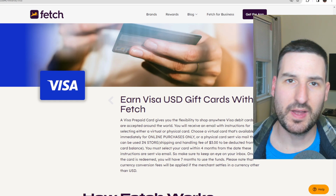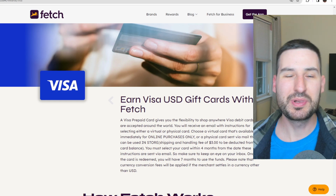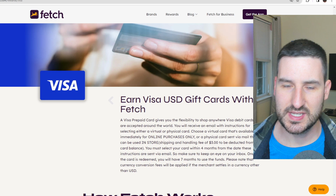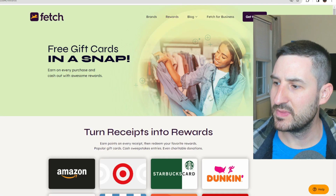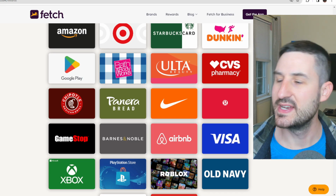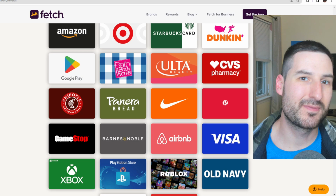So interestingly enough, I'm sure there's other ways that you could go about it, but what happened is I got interested because it turns out you can now play little mobile games on Fetch, and you can use those points to redeem these gift cards. So in my mind, I'm like, okay, this is not a new concept. You could play mobile games and eventually get enough points, and you get like $5 or something like that. But the thing is, you have to burn a lot of time on these games. And it's like, well, I don't have time to sit there and dedicate 8 hours of my day to playing Monopoly Go or Raid Shadow Legends or something like that. But interestingly enough, a lot of these games where you have to play a certain amount of time to get rewarded, you don't necessarily have to give 100% of your attention.